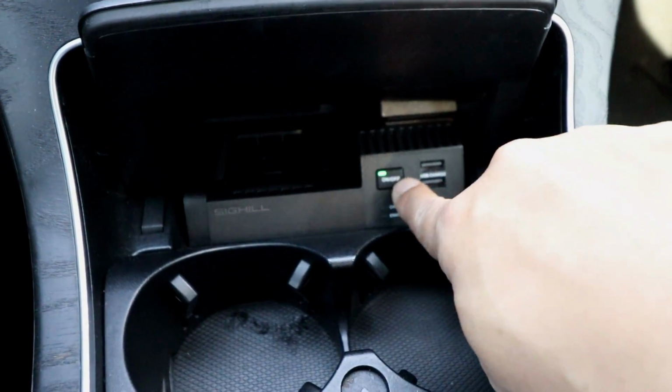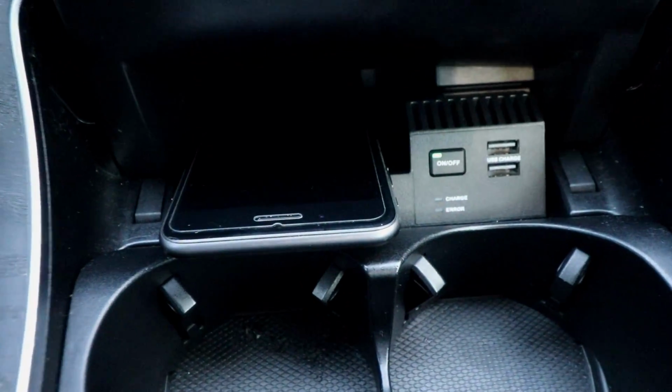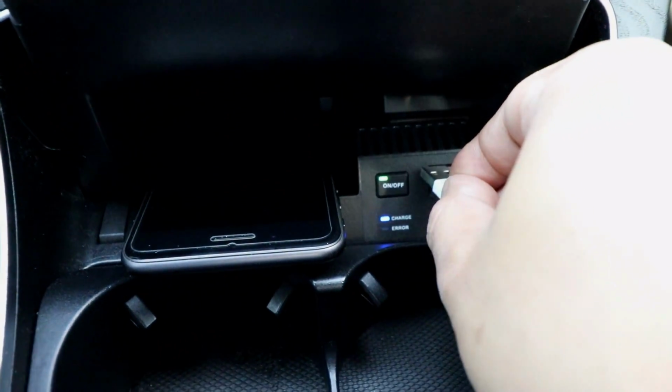To use the wireless charging pad, all I need to do is press the on button and put my phone right into the wireless charging pad. Give it a few seconds and it'll charge right up. And if I want, I can also use the USB ports to charge my phone.